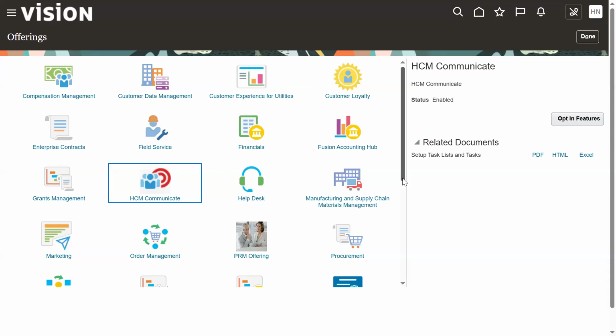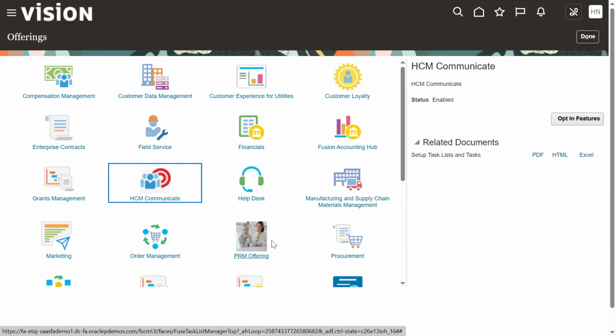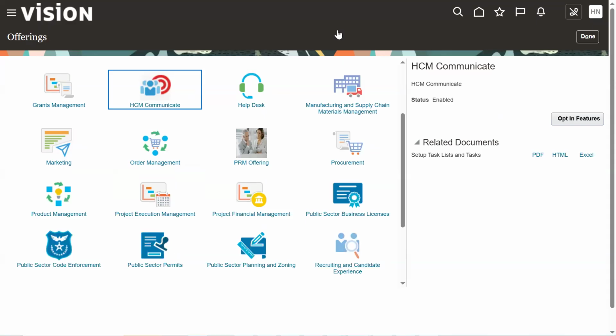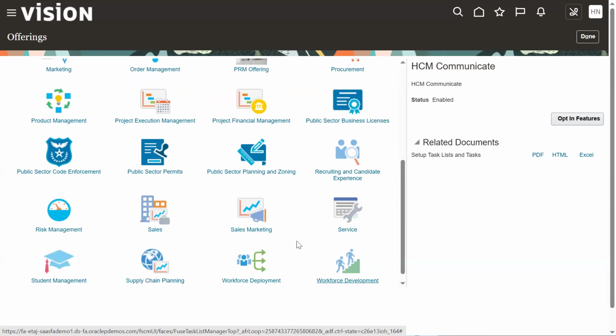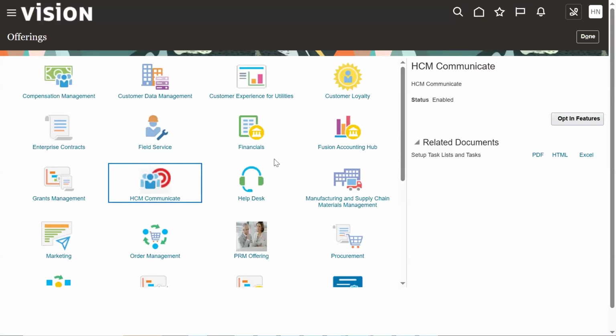And one more thing, the help desk comes under which one? This help desk and communicate, these all are simple. Generally, they will not be included in the offerings. They come by default, and we don't find these things under any specific offerings. Oracle has just given these options. It's not actually a big module. It's a separate, individual, simple module. We can say a simple feature. We cannot call it a separate offering or module.